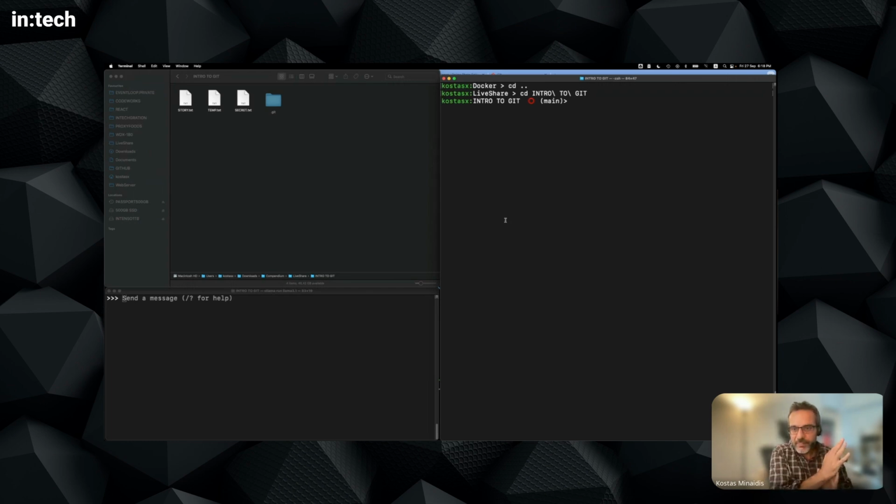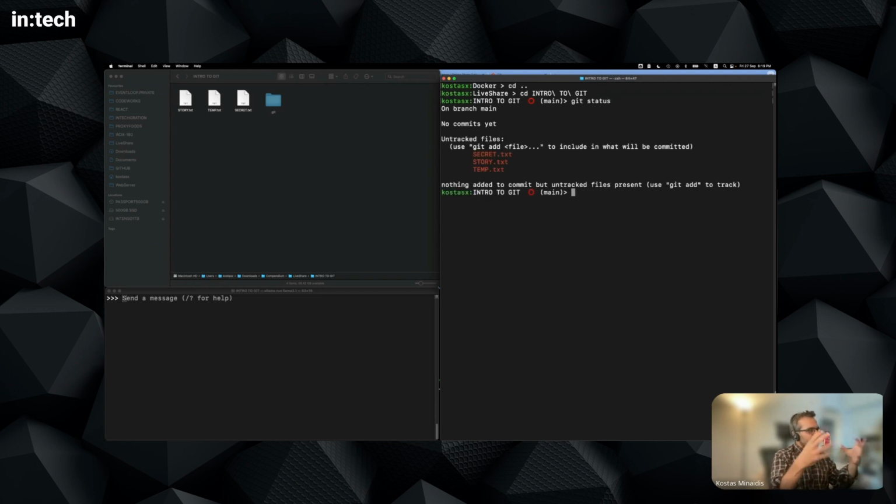So, a quick recap, and questions if you have any. We took a simple folder. We ran git init. Git created this .git hidden folder. We were able to see it because we turned hidden folders on. And now by running git status, we will see some output that I'm going to explain next.